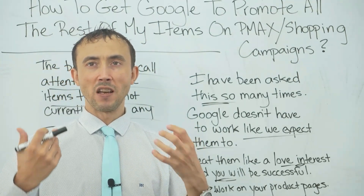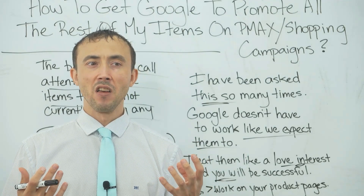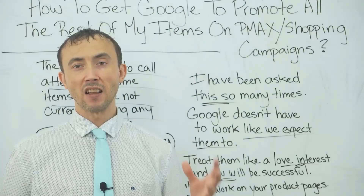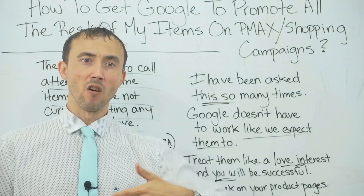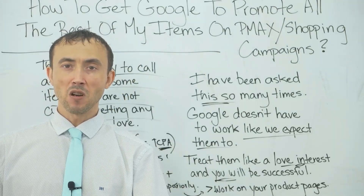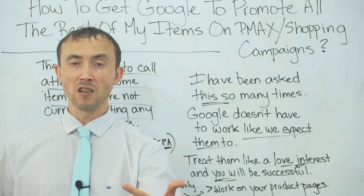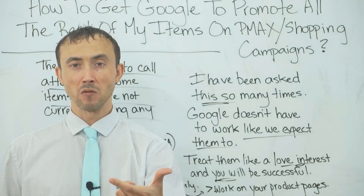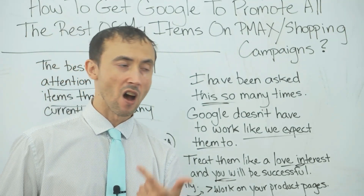A lot of people want to see other items move because they think they might do well. When they aren't moving, it's because Google's algorithm realized they're not good sellers. If you have stock that has to move, you can use the breakout strategy — but don't fall into the trap of emotionally feeling like, 'I like these items, so customers should buy them, so why isn't Google moving them?' The customer has their own mind. Google doesn't have their own mind — they just tell you what the customer wants. If the customer doesn't want your items, quit trying to ram them down their throat. You've got to be pragmatic as an advertiser to make money.